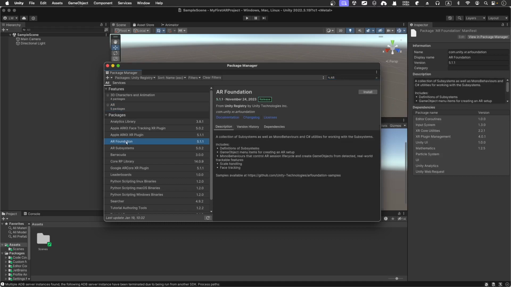Yeah, we got it here. Choose the latest 2023 AR Foundation and install that, and we also need to include ARCore. Let's include those one by one.